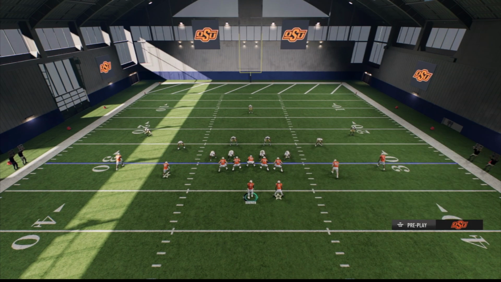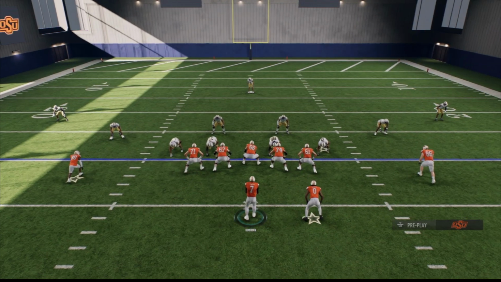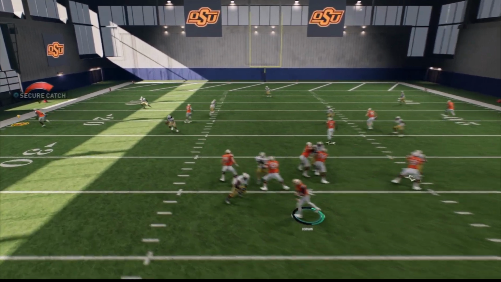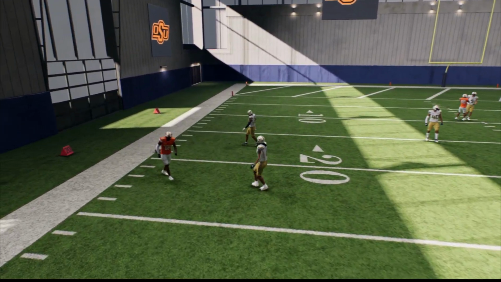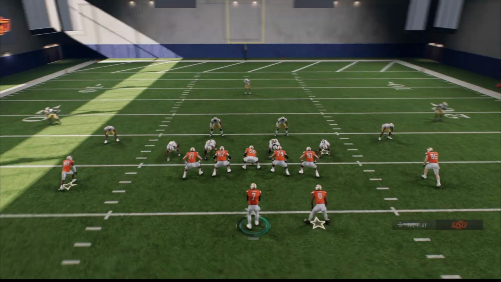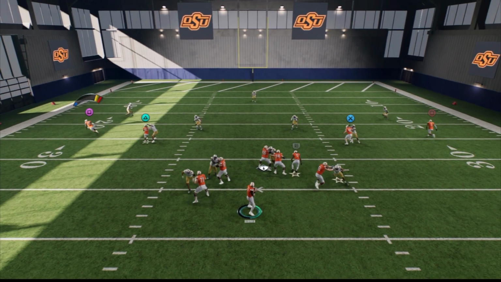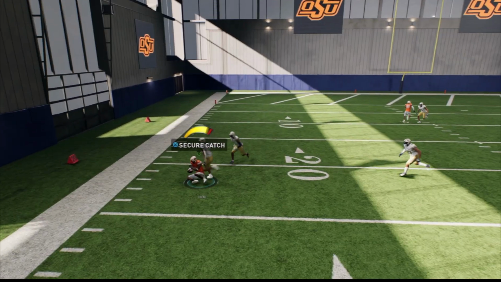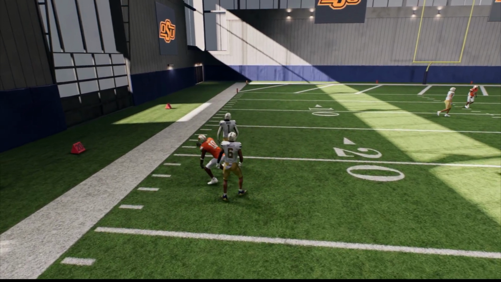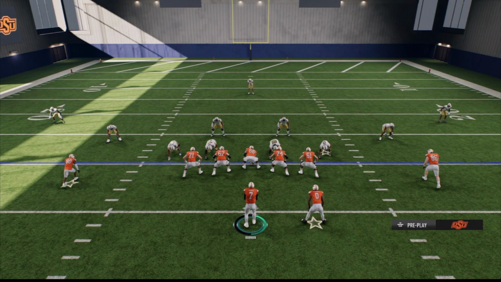You could just do a regular out route, and that'll be good for us here. We don't always have to go 20 yards. We could just do a regular out route, and we could pick up some free yardage. Free 5 to 10 yards. So it's real good for the quick game versus cover 3.